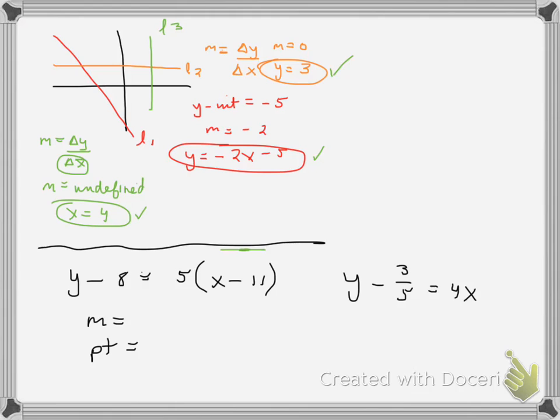If you're given the equation here, could you tell me what the slope is and the point is? That's just a question of understanding the point-slope form of the equation. So my m would be 5, and my point, the x value, now remember it's always x minus x1, so in this case it's the 11, not negative 11, be careful there. This would be 11, and this would be 8. Okay, so be very careful, negative or positive there.